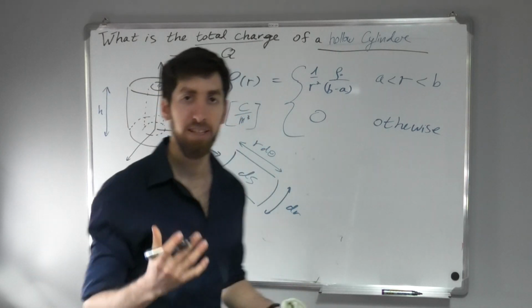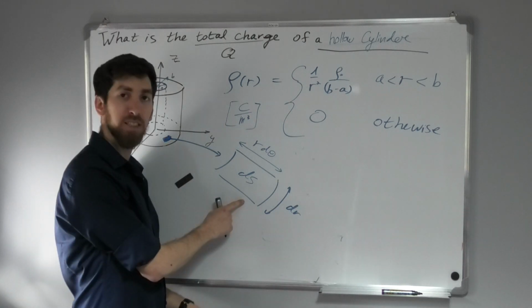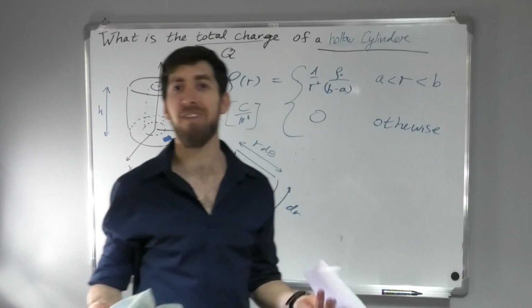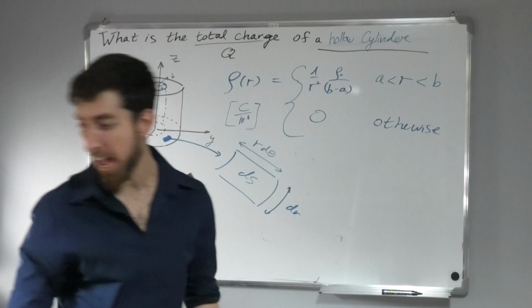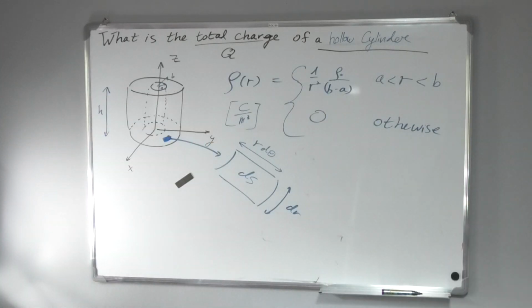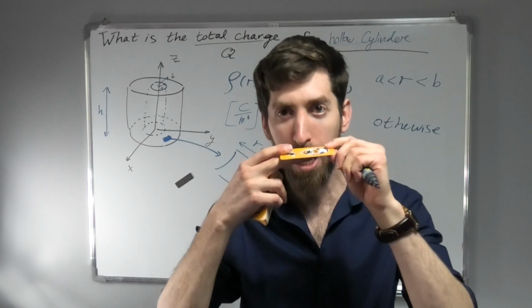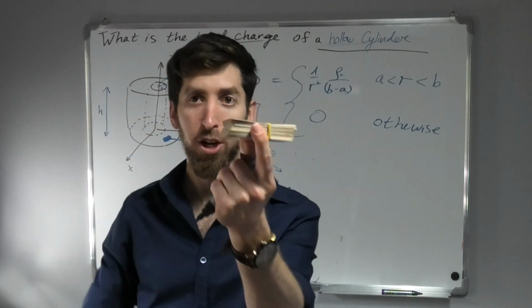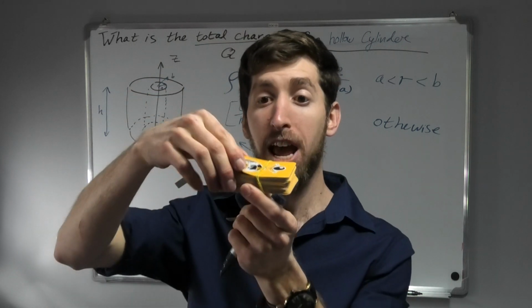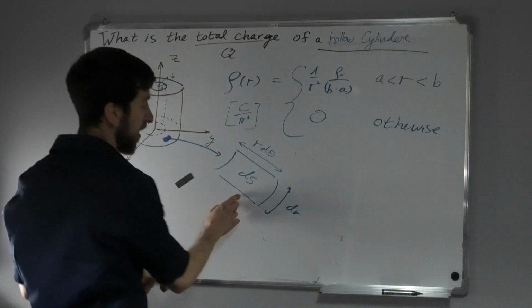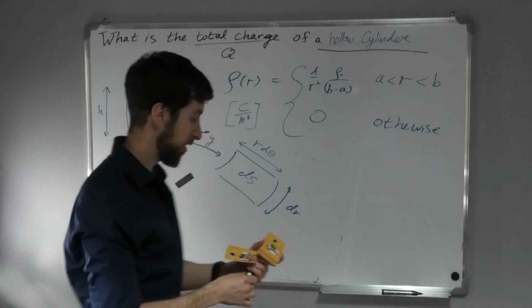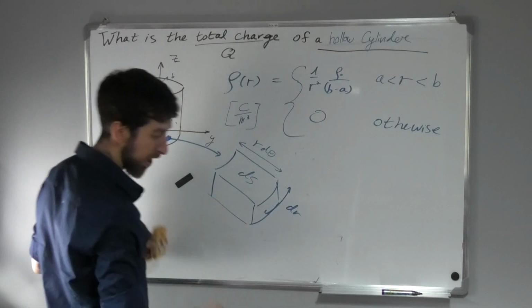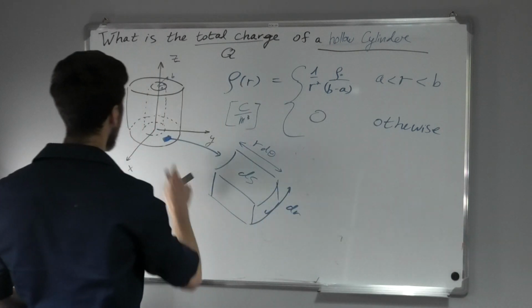But if I want to build this cylinder, this is not gonna be sufficient, because if I put things with no dimensions on top of each other, nothing would be built. So I want it to be like, let's say, a card. If I have a card, it has some thickness, and if I put a lot of cards on top of each other, I'm gonna have some height. So I want this piece right now to have some height too. You see, this is the height, and the height is in the Z direction, right?